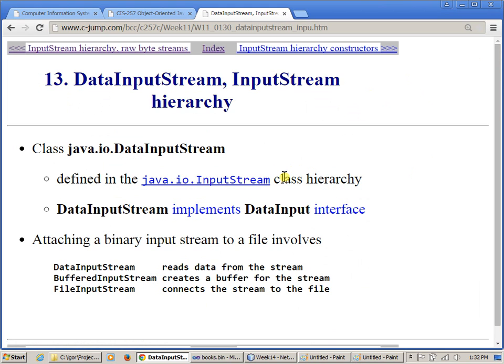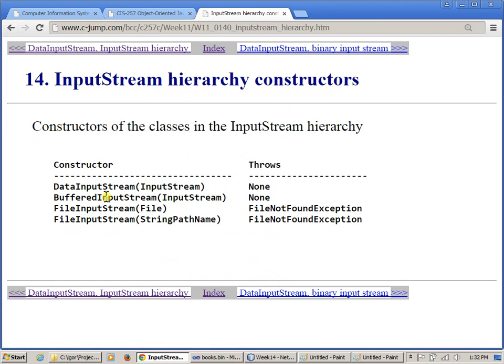So similarly, we talk here about the DataInputStream, which implements the DataInput interface. Similar arrangements to create it, and we can see that likewise it's possible to throw a FileNotFoundException when, for instance, you construct the FileInputStream and pass it the location of your file.